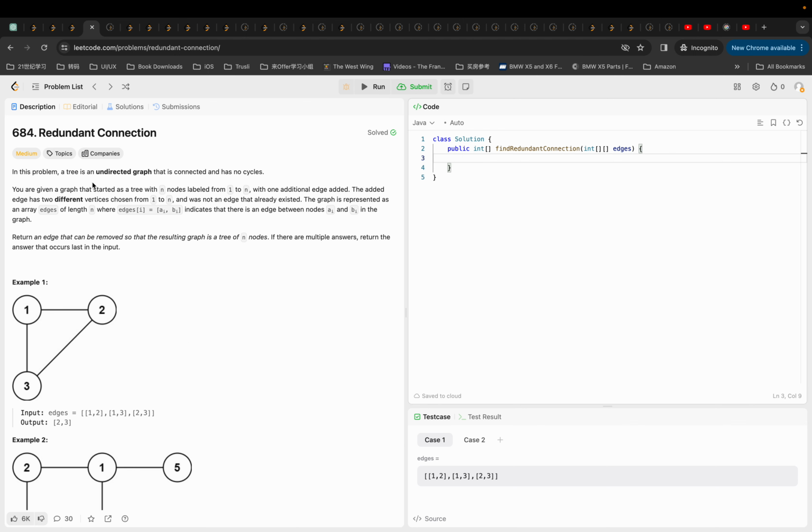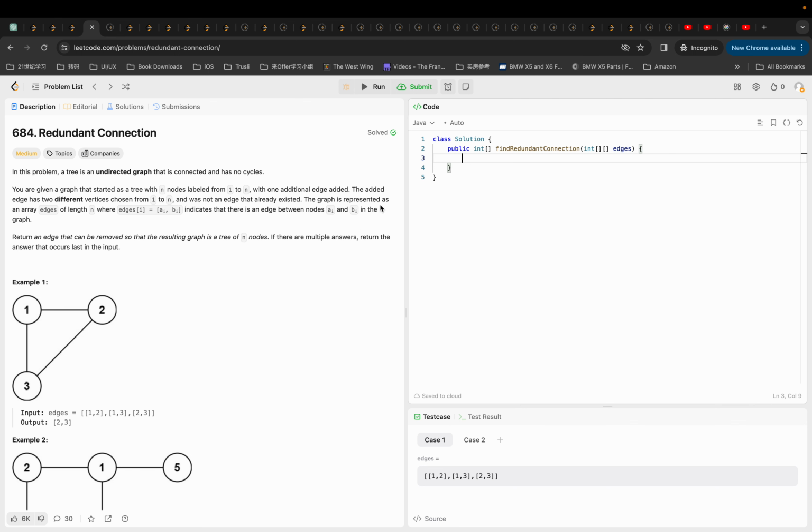So this problem is called redundant connection. In this problem, a tree is defined as an undirected graph that's connected and has no cycles. We were given a graph that started as a tree with n nodes labeled from 1 to n, with one additional edge added. The added edge has two different vertices chosen from 1 to n, and was not an edge that already existed.